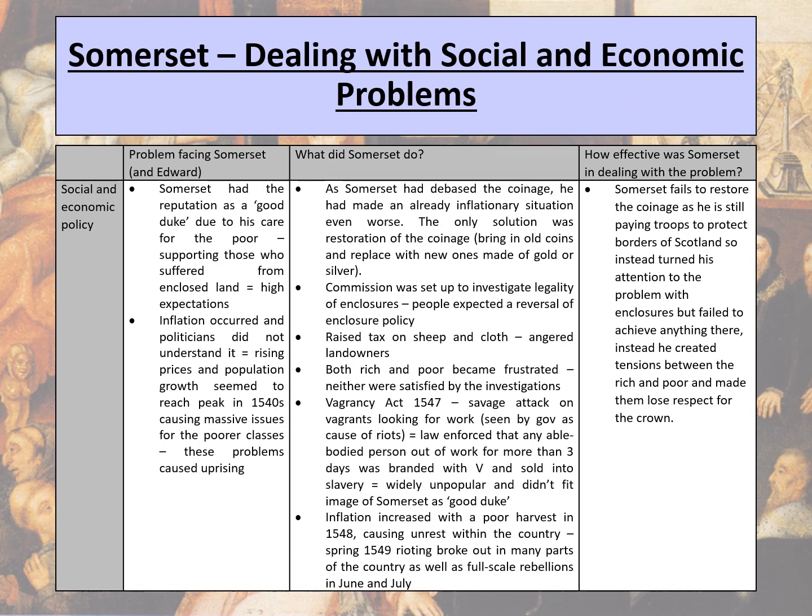So the fourth problem we're going to be looking at for Somerset is the social and economic issues in the country. We know that Henry VIII, of course, had created a great deal of these, starting with the debasement of the coin, leading to inflation in the country, which was a phenomenon that people didn't really understand at this time, and so really failed to deal with in any kind of way. We also know that some of the enclosures, for example, and the other agricultural policies in the country were causing a lot of issues for people socially as well.